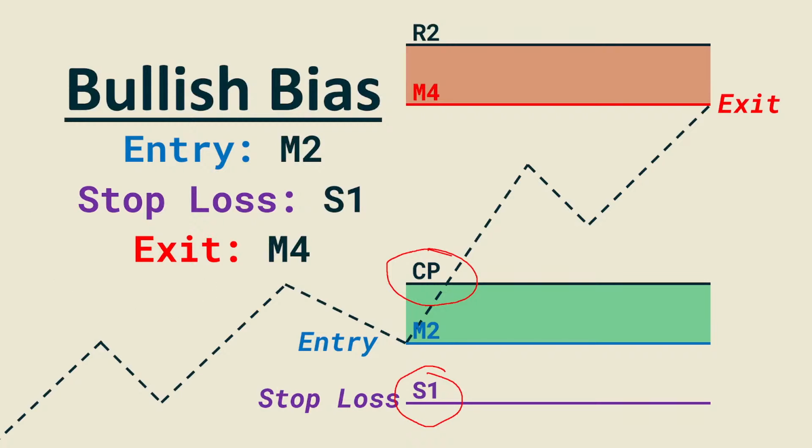So primarily, when you trade a bullish bias, this would be your entry and your exits. You need to have a bias already determined somehow, some way, through moving averages, through fundamentals, through quantitative or sentiment analysis. That tells you, hey, I should be a bull, so here's where my entries and exits are going to be as a bull. Now, this is your first variation of a bullish bias, going from M2 to M4 with the stop loss at S1.